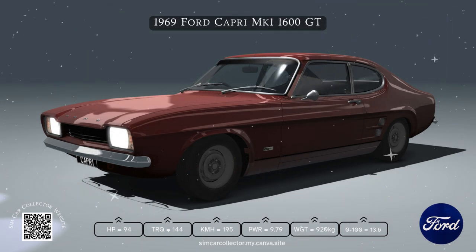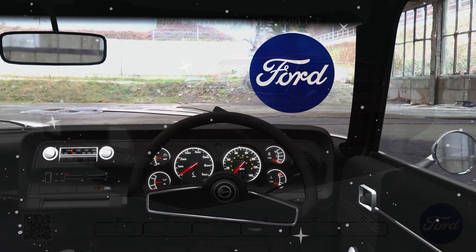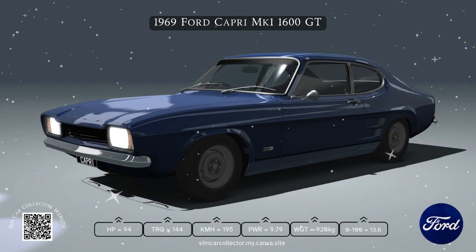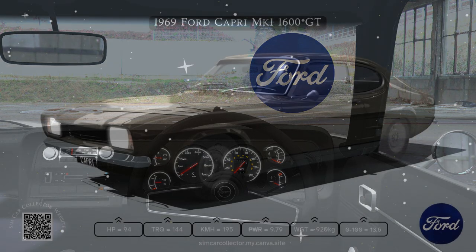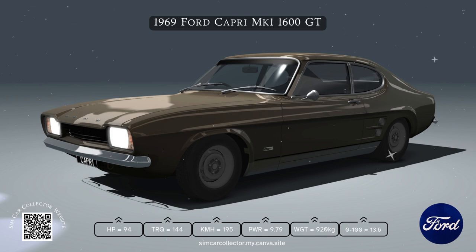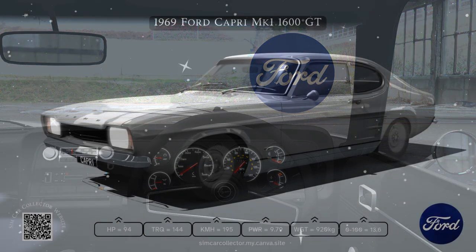Now, compared to some of its rivals back then, it was actually a bit, shall we say, modest in the power department. Modest, really. It wasn't trying to be a sports car killer. Right. The Capri was really all about affordable sportiness. Style on a budget. Okay, so speaking of not a sports car killer, the 0 to 60 time I found, 13.4 seconds. Which, to put that in perspective, my phone probably unlocks faster than that. Probably, yeah. Technology's come a long way. It really has. But you know what they say? It's not about the speed, it's about the journey.